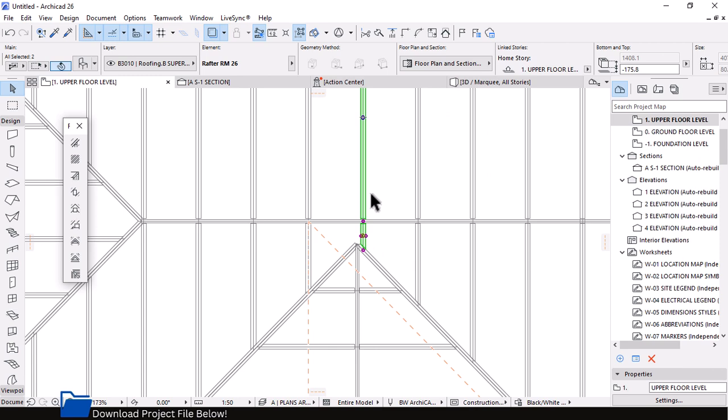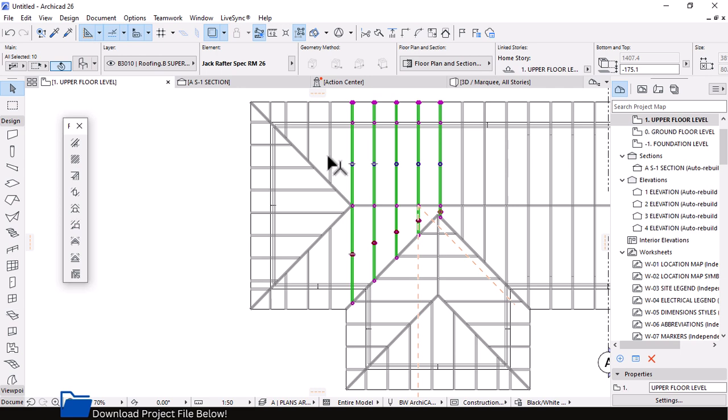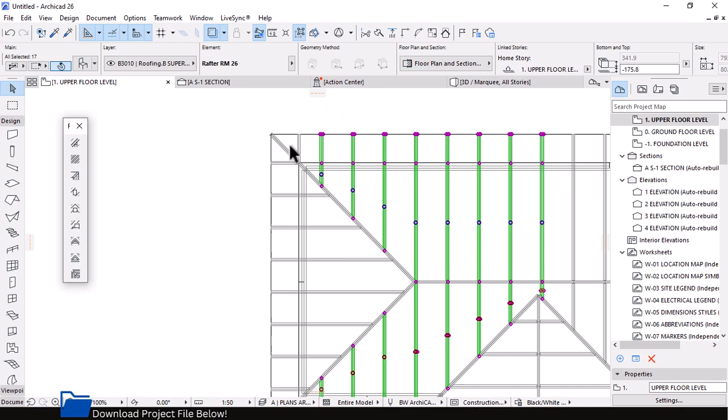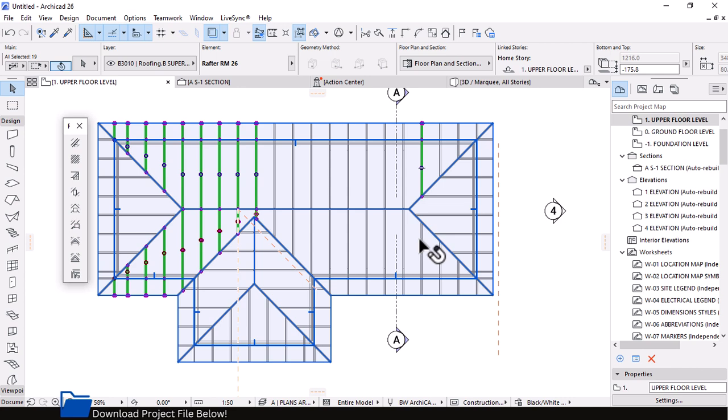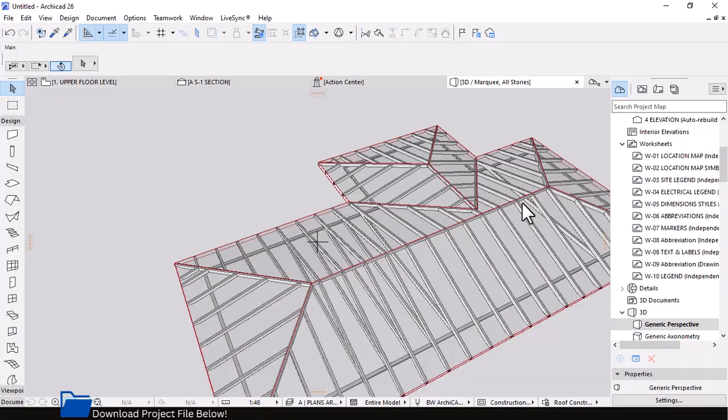All these remain. Oh yeah. To create a tie beam, I have to have two rafters. As you can see, I'm selecting two rafters each row. So I'm not sure you can create it in one rafter. We would have to try it out. I think for sure we're gonna try it out. Okay, we can do the same to the sides, because they are. And then where is tie beam? Let's set it to 3.1. Let's check the result.